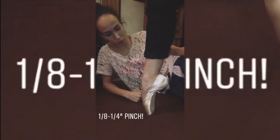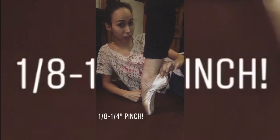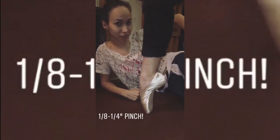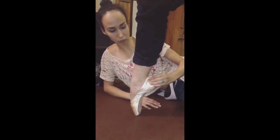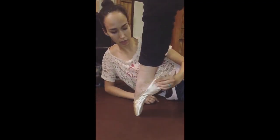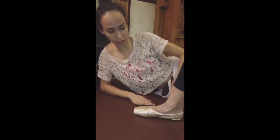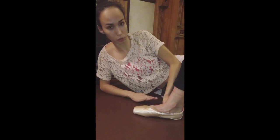You can check for proper shoe length by looking at the back of the heel for a quarter-of-an-inch pinch — which this is a good pinch right here. Some reasons we need that pinch is so that you can roll through like this, and have enough space on flat so your toes feel comfortable.